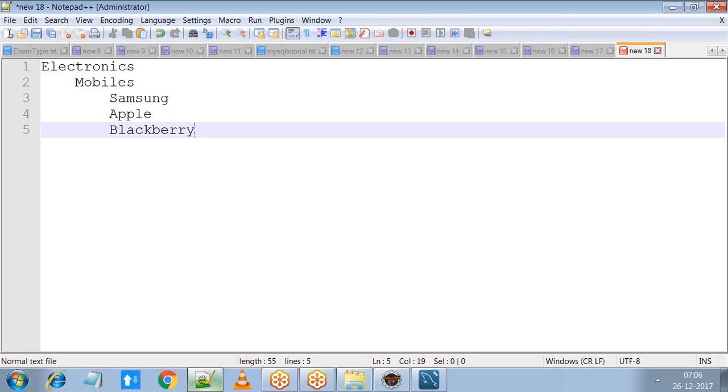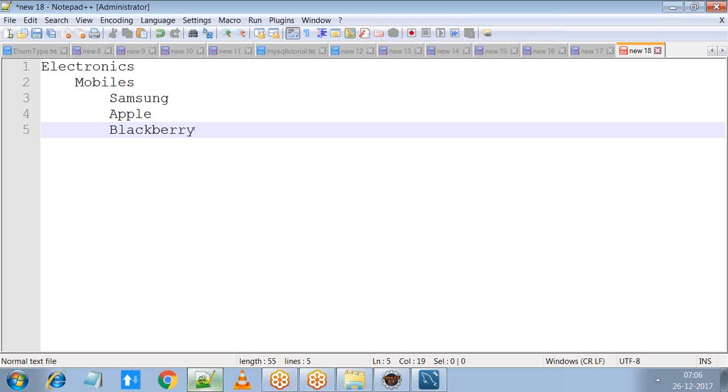Mobiles has got several subcategories, three. And again, in turn, mobiles is also a subcategory of electronics. So a category is a parent category and it can be a subcategory also at the same time, right? Yes, here is the example.